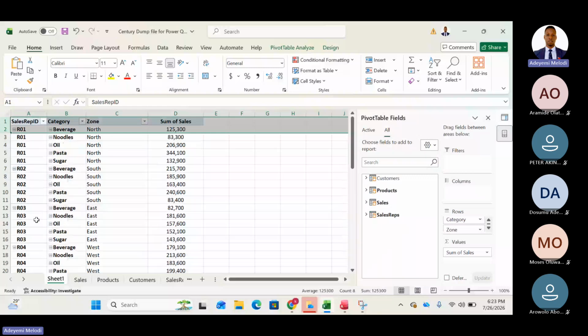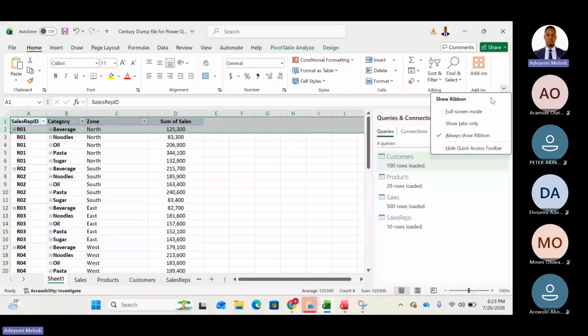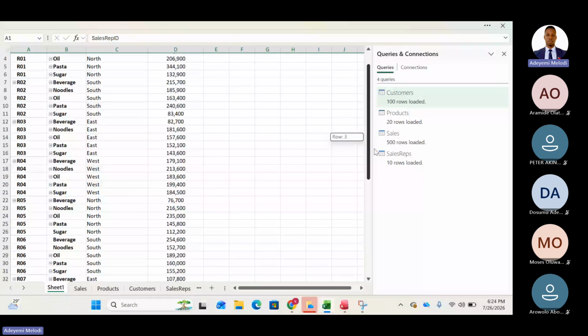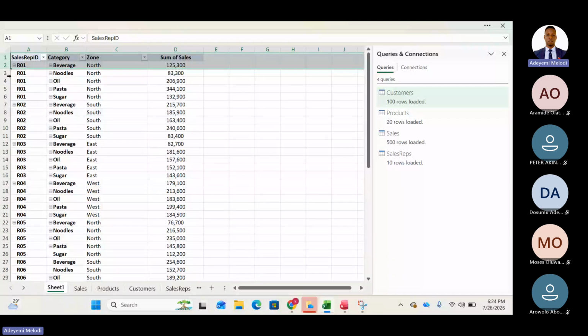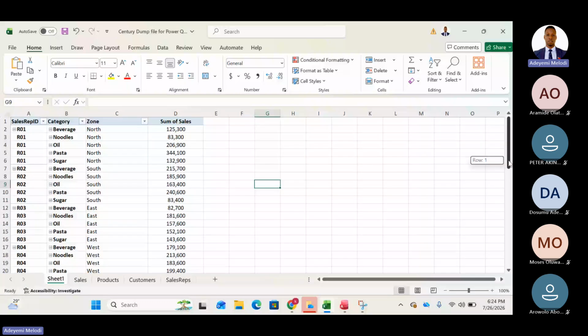So fantastic, right? You can see your data from different sheets, based on what we have. For this sales rep in North, this is what he has sold. You better understand this phase. By the time we get to measures, you will see that Excel is more than what you people think it is.